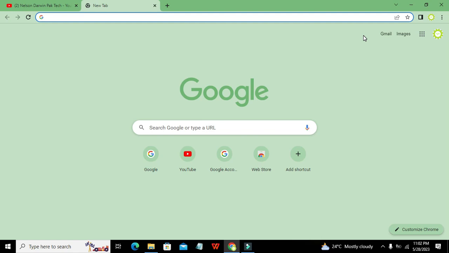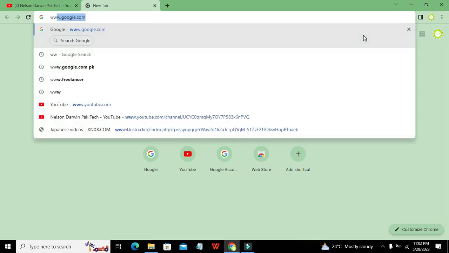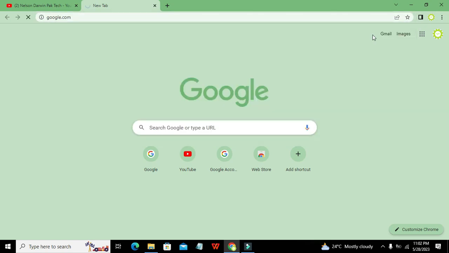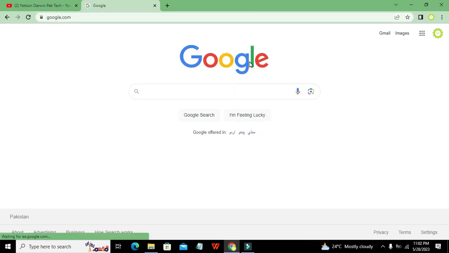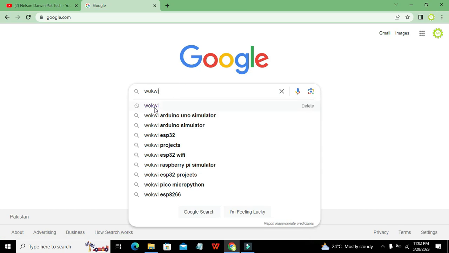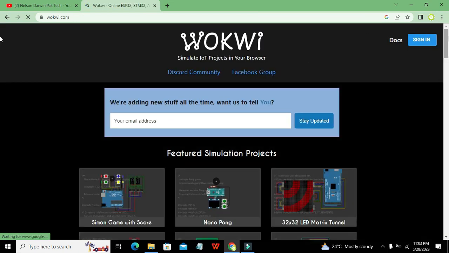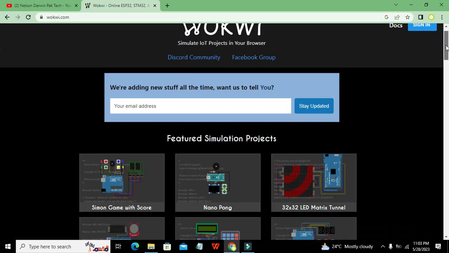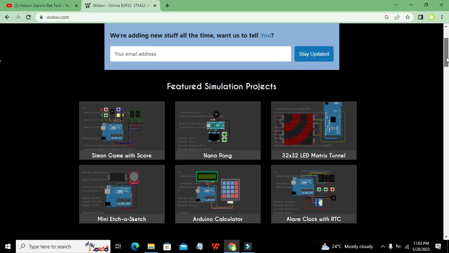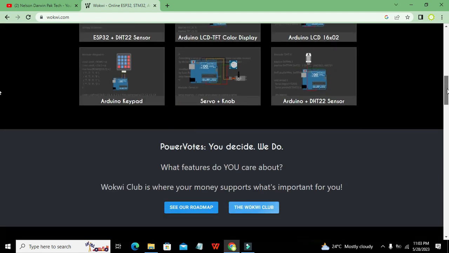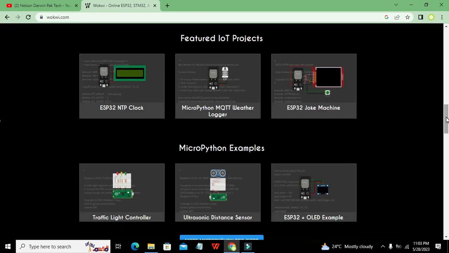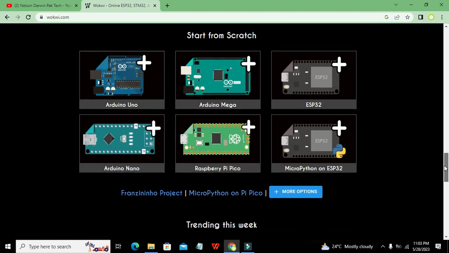Now we have to go to our Wokwi simulator. We need to write Wokwi and click on this Wokwi simulator. In my observation, the Wokwi simulator is as good as Proteus and Tinkercad, so you can use it, and it is also online, which is a bit more beneficial for you.